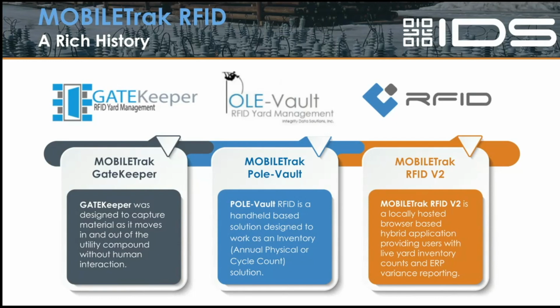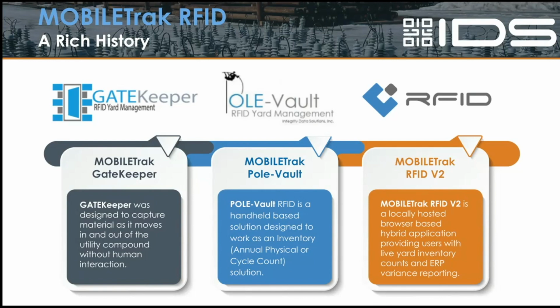Pole Vault was a supplement to Gatekeeper, and it still is. We consider both of those our MOBILETrak RFID legacy product, and they're still available today. We still have customers that are on it. But Pole Vault was really designed to be a reconcile of the gate reader system. It then turned into and became more of a cycle counting function.